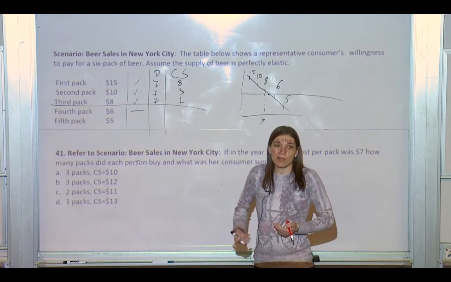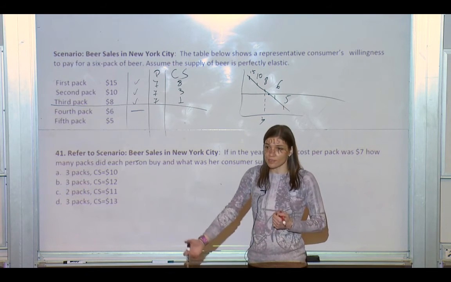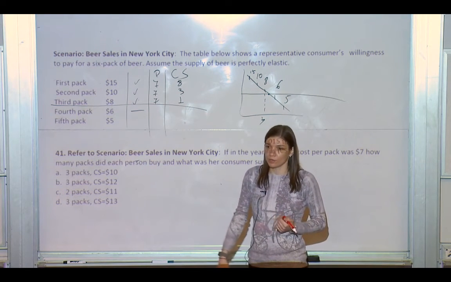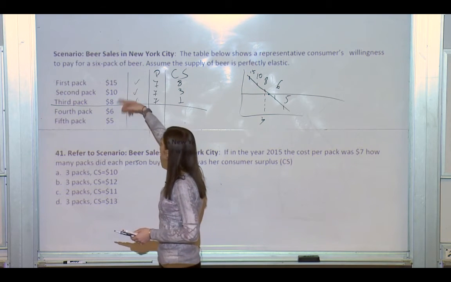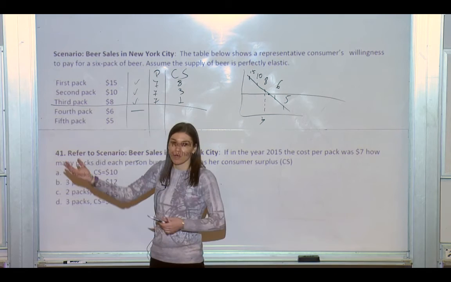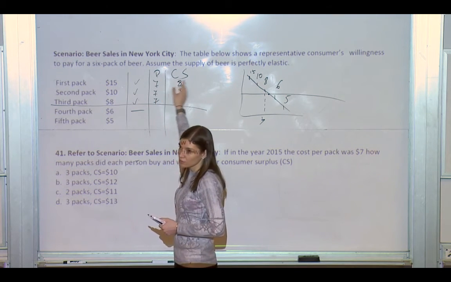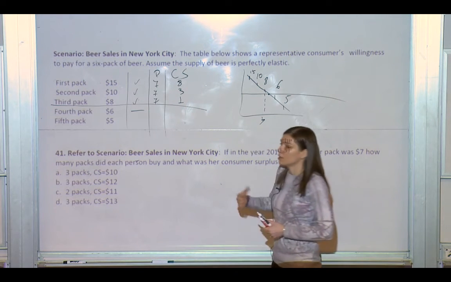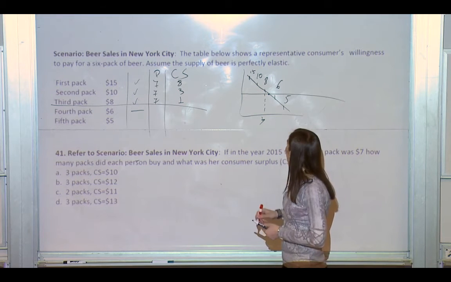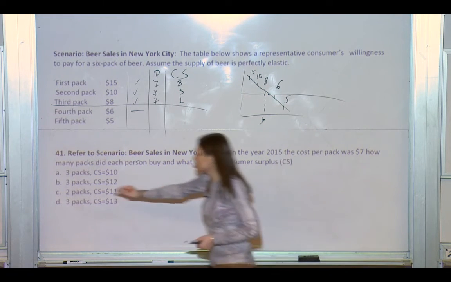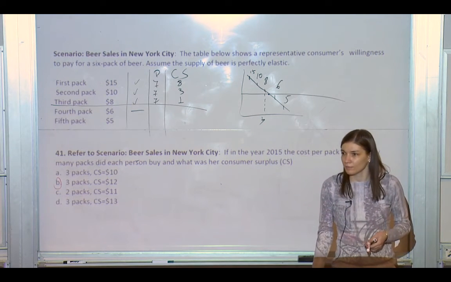Right, so consumer surplus is how much satisfaction you get compared to the price that you pay. This was like the tree problem that we had. Right? So they were willing to give 15, so that's how much satisfaction it gives them. They only had to pay 7, so from the first pack they get 8 in terms of surplus, and then the total surplus would be 12, and the consumption would be 3. So it's B. Right?